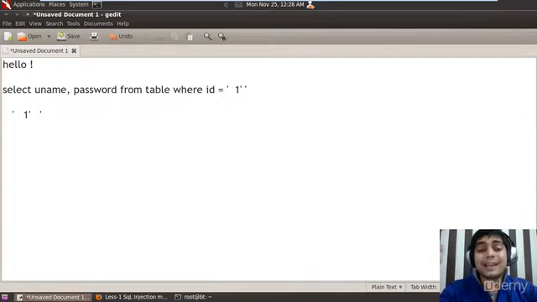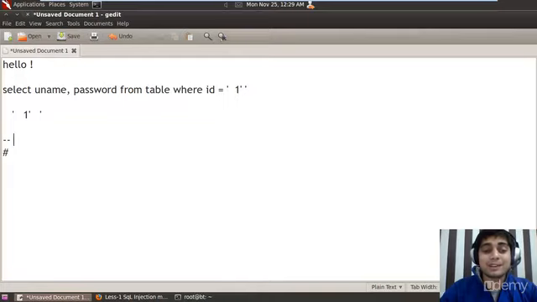You have to make the right side of the query undetectable. We cannot change this part of the query, but we can change the rest of it in our provided input. So the simple trick is to make everything on the right side comments. You can do that by applying a hyphen, that is a query delimiter. You can also do it by using a pound sign, or hash sign. These are 2 very good examples, but you can use any other as well. But make sure when you put a hyphen here, you have to put a space after it.